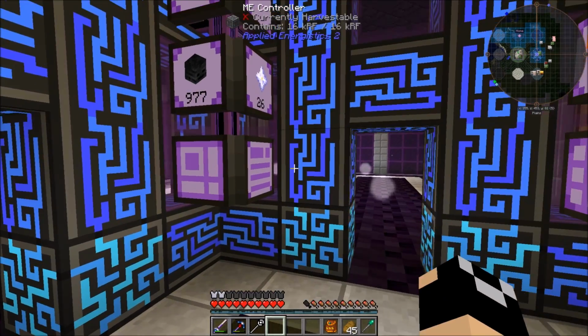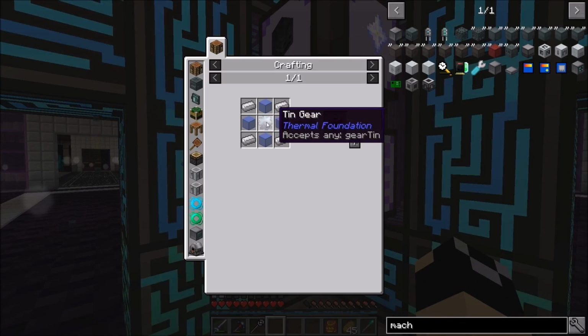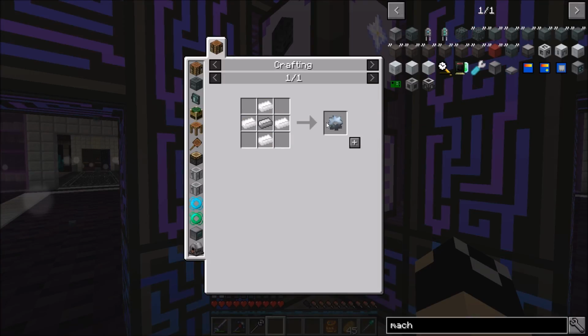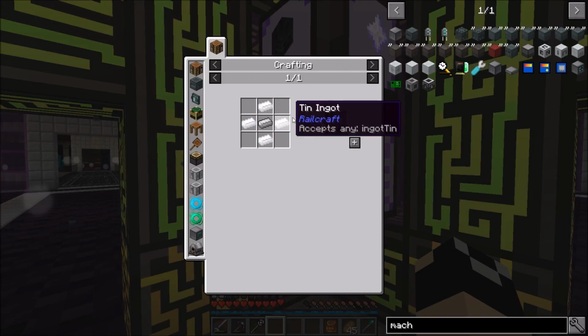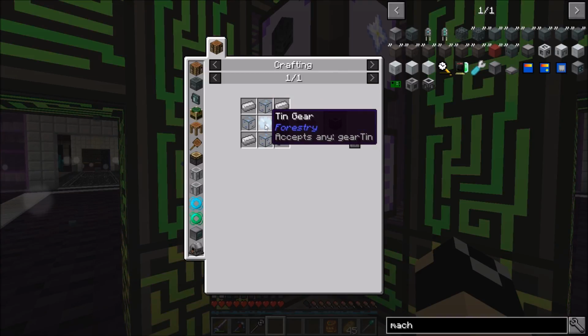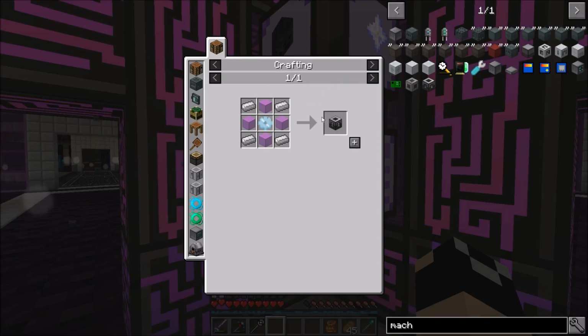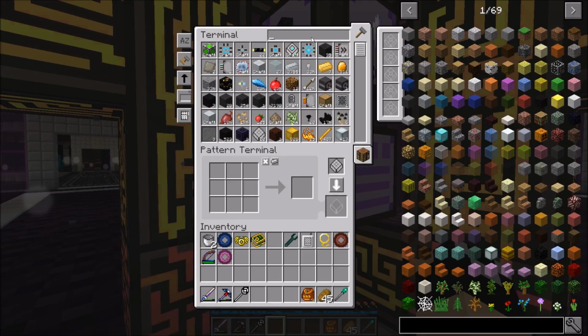And the first thing, I'm just going to go ahead and teach it how to make these machine frames. Now we are going to need the thermal foundation. Okay, it's thermal foundation. That was the other one that was in here. Do we want to make our gears using iron, or do I want to set up metal presses for it? Because I could do the gears with a metal press system, kind of like what we have downstairs, or I could just craft them with iron. I mean, let me see.